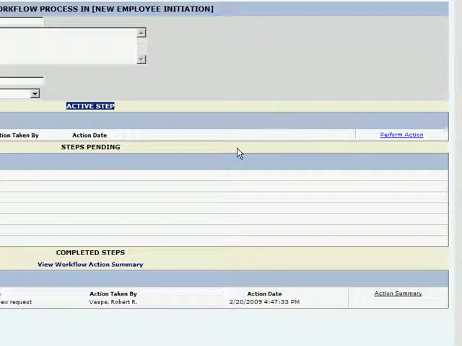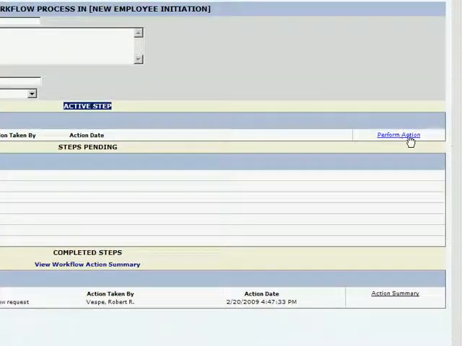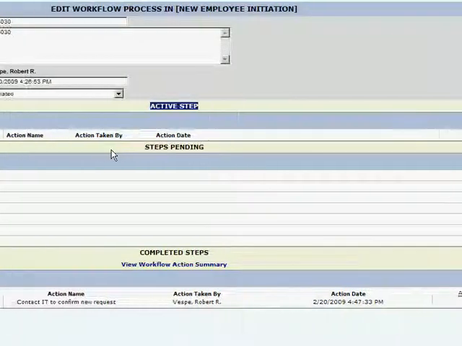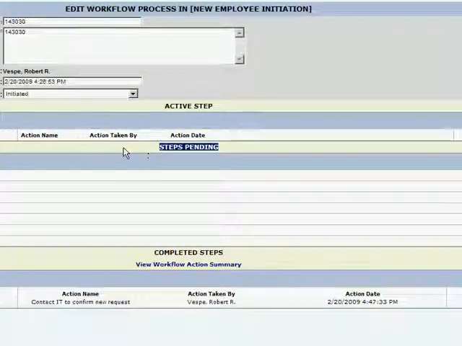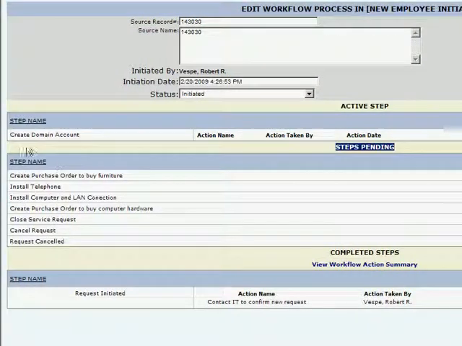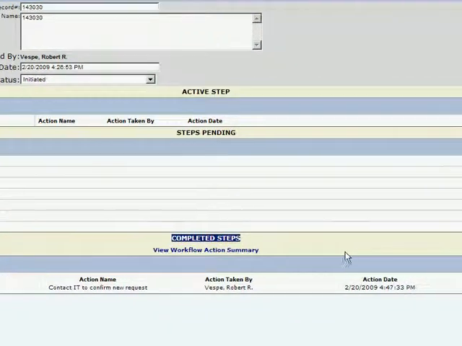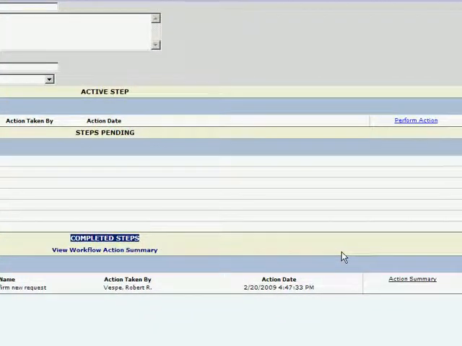The action pending can be performed by selecting the Perform Action link found to the right. The Steps Pending section provides a list of steps in the workflow that are next in line after the current step has been completed. Finally, the Completed Steps section will display the workflow steps that have been completed.